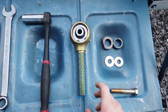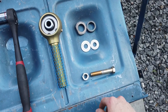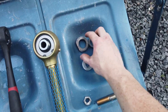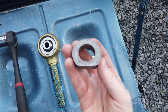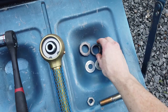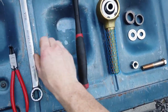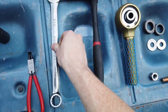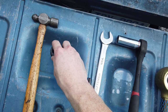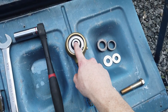First things first, let's go over the tools you're going to need. Obviously you've got your enduro joint. Second, you're going to have our rebuild tool, which comes with a grade 8 bolt and nut to go through the bore of the enduro joint. Then you're going to have these washers that we cut in-house — one with a flat bottom and another that's perfectly circular. You'll also have two grade 8 washers, a ratchet, a wrench, snap ring pliers, and you may need a hammer and some sort of socket.